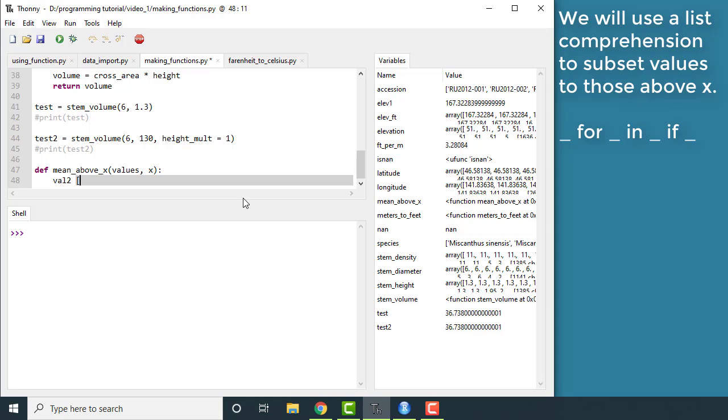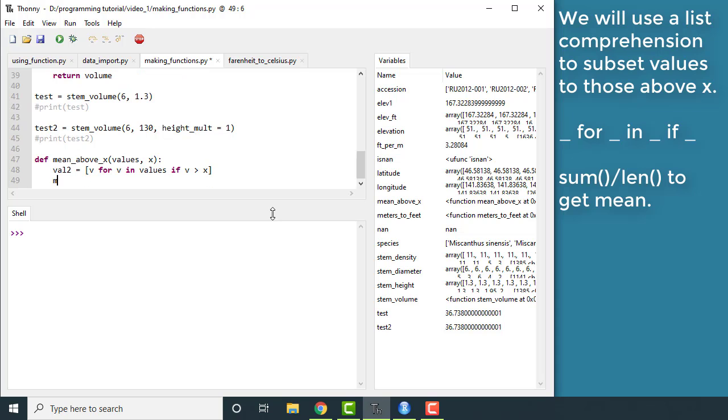So I think the first step should be just get all the values that are above x, right? So v for v in values, and I do need an equal sign here. So v for v in values is basically going to, one at a time, go through all of the values in whatever array or list we give to that argument. And then I can say if v is greater than x.